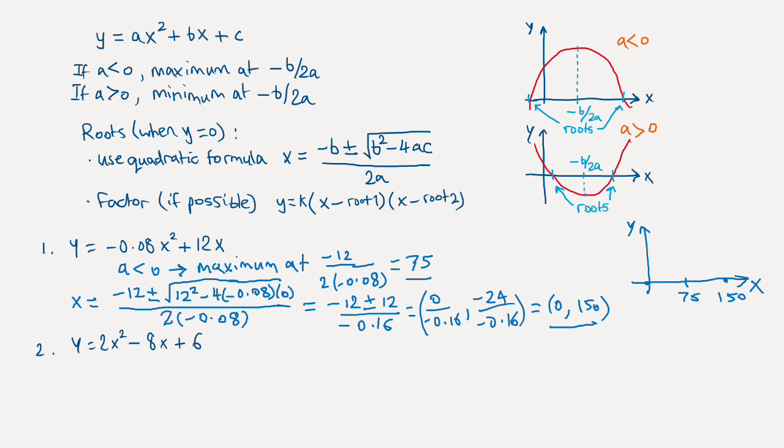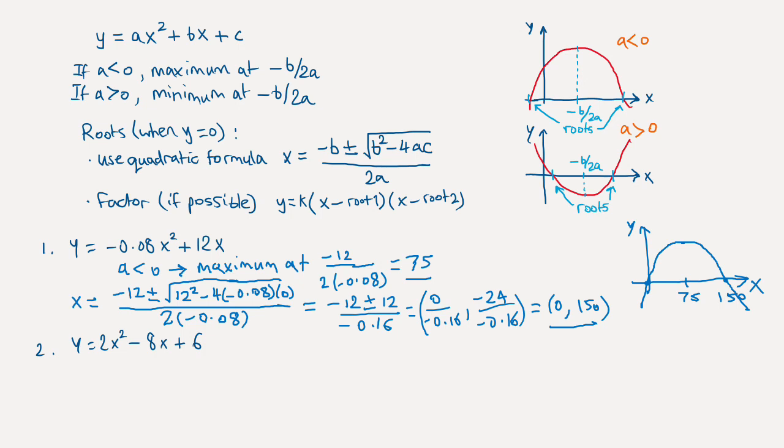The maximum is always going to occur in the middle of the two roots, so that's one way to check that you haven't made a mistake. I mean, you might still have made a mistake, but at least you've got that part right. So we're going to have a maximum here. It's going to go down through the two roots. Okay, so there's our function very roughly.